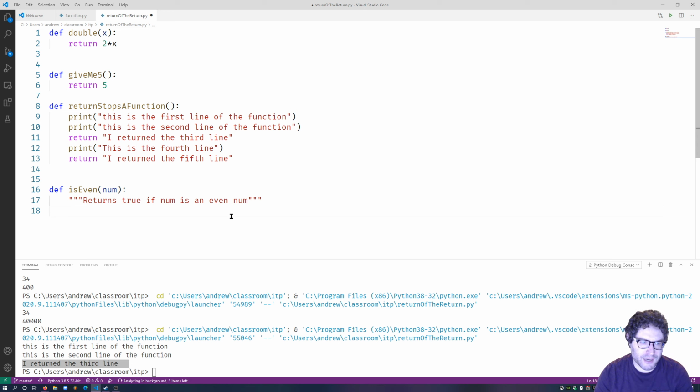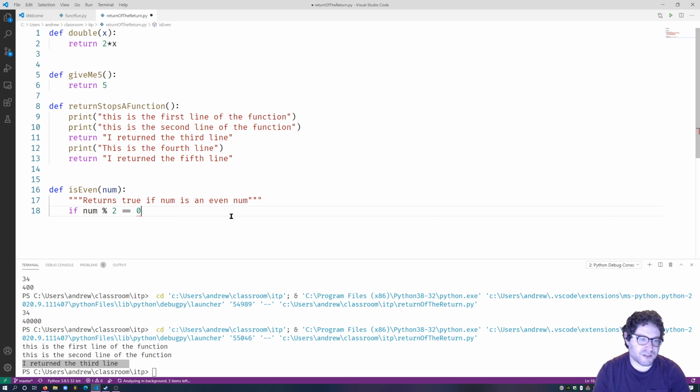So how do I tell if a number is even? Well, I can basically check to see if it's divisible by 0. So let's go ahead and see if it's divisible by 0. How do I do that? Sorry, not divisible by 0, it's divisible by 2. Got ahead of myself there. Words are hard in 2020, okay? So, let's go ahead. Number, we can see if number mod 2 is equal to 0.